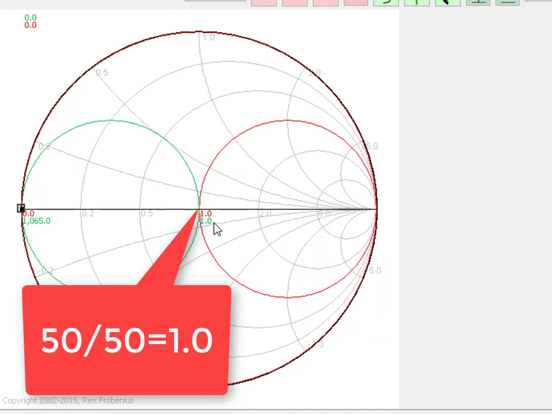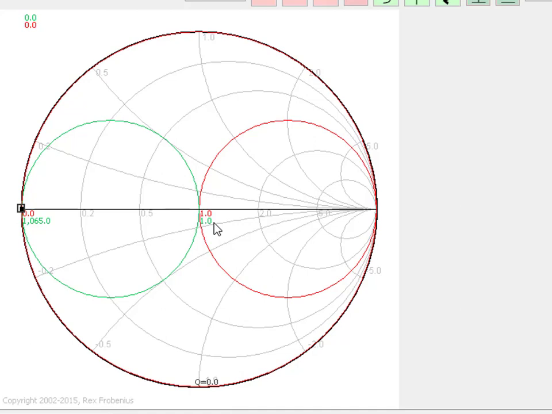This was done as a convention or a convenience in the early days because that way you could just print one kind of chart that's normalized and use it for any type of terminations. If you were using 75 ohms and working in the cable industry, you could still use this normalized chart, not have to have a separate stack of charts for each impedance. That convention has carried over to modern times, so even the computerized charts are displayed as normalized on your test instruments and so forth. And that's just something that we're used to seeing.